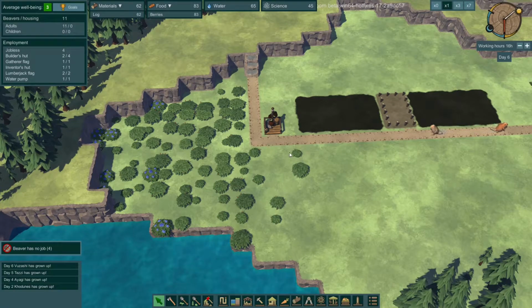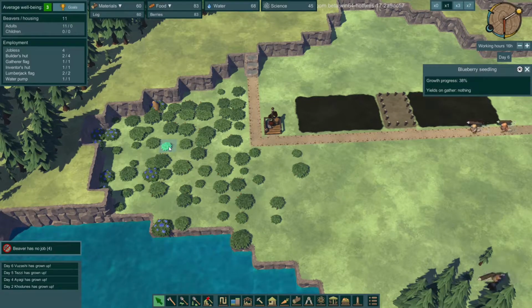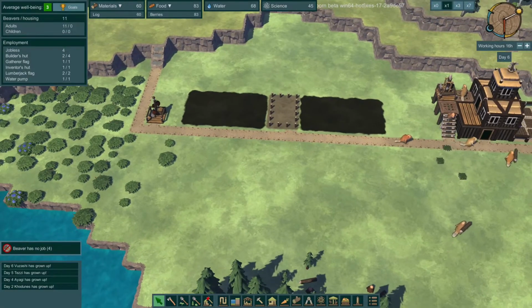Before this patch, when a gatherer gathered a berry bush, it would destroy the bush. The bush would disappear completely. Now they gather the berries and the bush stays, and then the bushes have to grow. They spread and grow, and you can plant more. You can actually set down here to plant more bushes, which is fine. But I think this is the same.